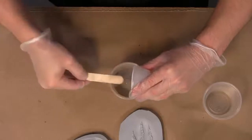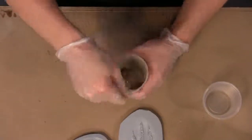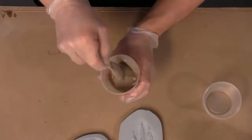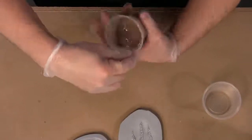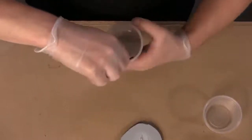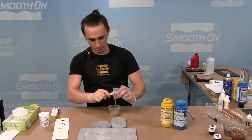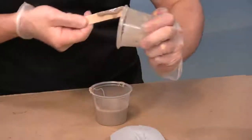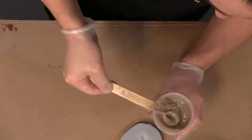All right. So again, we're going to be adding our A and B together and giving this a good mix with scraping the sides and scraping the bottom for it. As far as when it comes to actually scraping these, we want to make sure we have a nice thin edge. Thin edges blend easier into the face. So we want to make sure that we clean them up nice and neat before we walk away from them and let them set. All right. And then just give this a good mix. And just doing that double mix to make sure that I have thorough consistency throughout my mix.